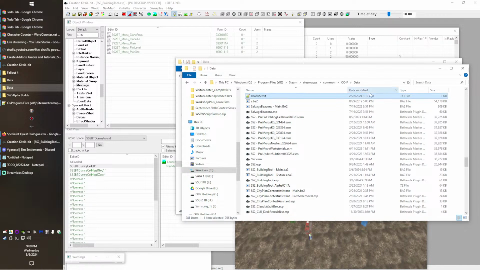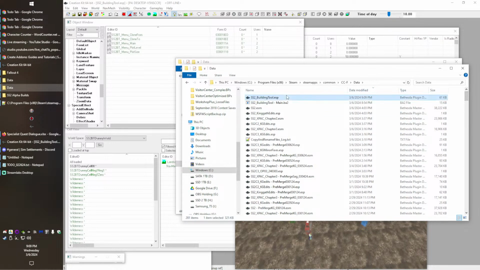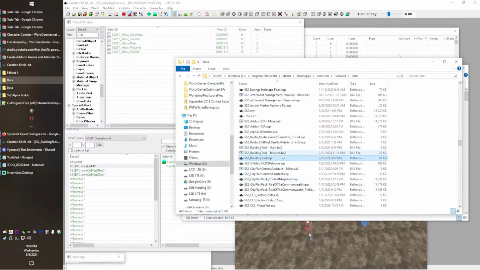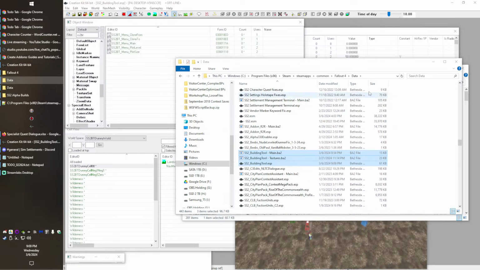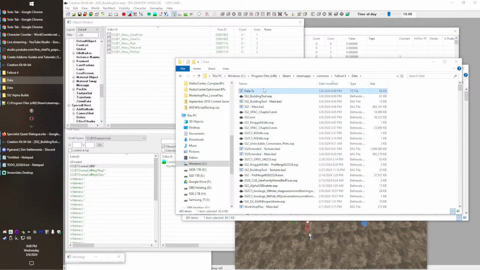So let's go up here to date modified, grab these, and I am just going to zip them up and toss them on a Google Drive real quick. And then I will send that to you guys. So this is going to be SS2 building tool beta 02 because I put out beta 01 already. So give me just a second. I'm going to go to standby here and make a link for you guys.